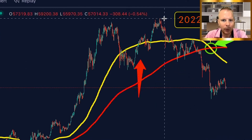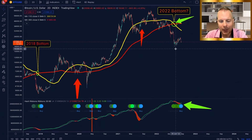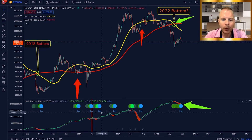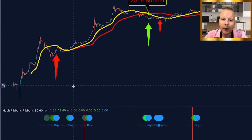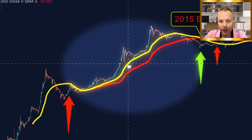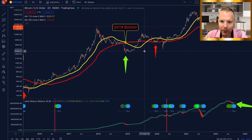We had a price decline from upwards of 70k all the way down to 17.5k. A little over 60 days ago we called that the bottom was in fact in. Is this Double B strategy playing into my opinion changing? More on that in a moment. For the hash ribbons you can go back in history — there have been a lot of hash ribbon signals we can look at. Now during bear markets you're going to get a lot more of these Double B signals flashing. During bull markets it should be relatively quiet, especially near our peak. Now that you know we're in a bear market, you can be prepared for more signals — but how accurate are they? Should we listen to them? How much should we pay attention to them?